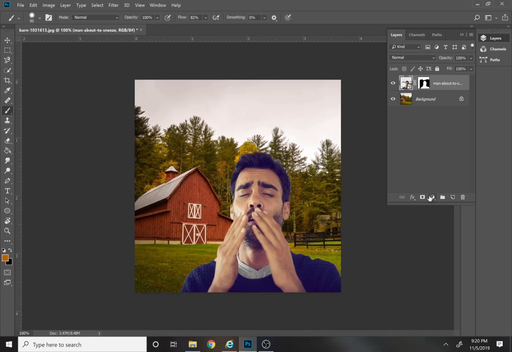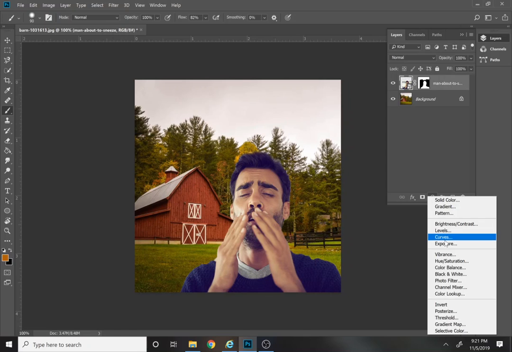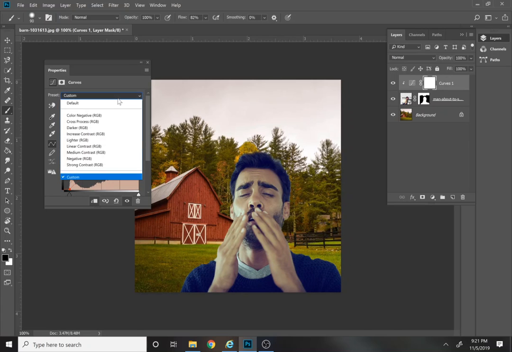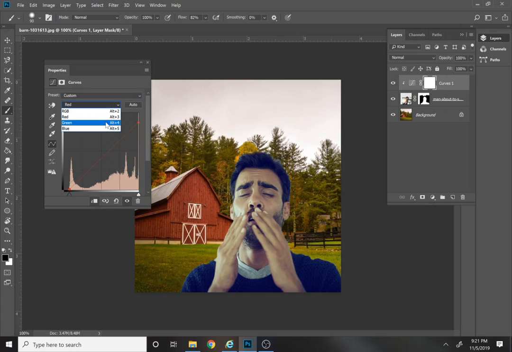I'm going to click on the curves adjustment layer, and I'll make sure this is a clipping mask. I think his brightness is fine, but if we want to make it more green, we have to pull down our reds, right? Our reds will make it a little more green. The opposite of red in this color environment is green. And if we want to make it less aqua, we can pull our blues down, which will introduce a little more yellow into it. So maybe not quite so much yellow.